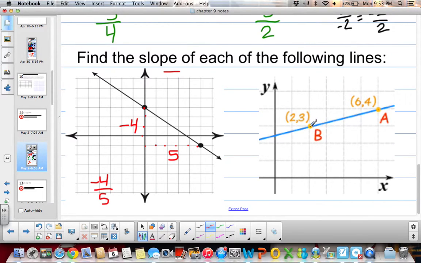And then here I start here and I go up 1, and then 1, 2, 3, 4. So up 1 over 4. So our slope is 1/4. Okay, remember we always do rise over run. So whatever you're going, if you need to write it again, whether you're going up or down, over however much you're going side to side. And also I can tell that this is going up towards the right, so that's why it is positive.